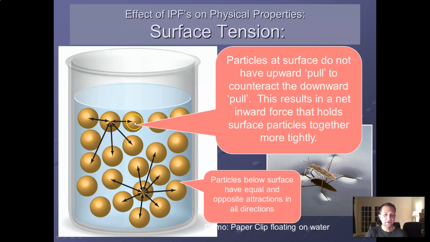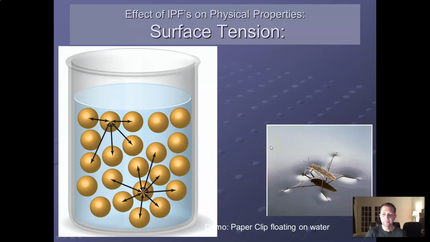So what does that create? It creates a little bit of a tighter layer, okay, or a more attractive layer at the top here. And a net inward force, going down on that surface, actually creates a little bit of a harder surface to break through. Okay, so you can see the picture here of this water bug. You can actually see the water bending. Okay, that's that layer at the top. With that net inward force, creating a tougher layer to break through.